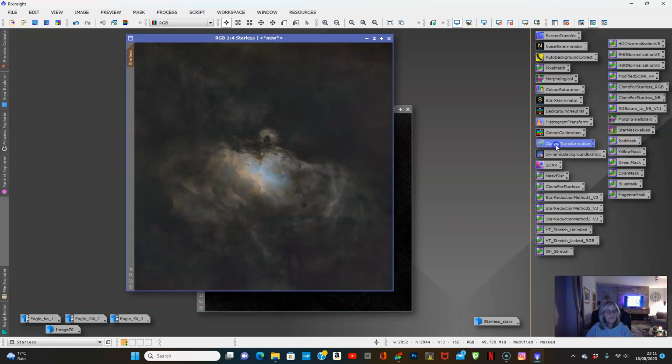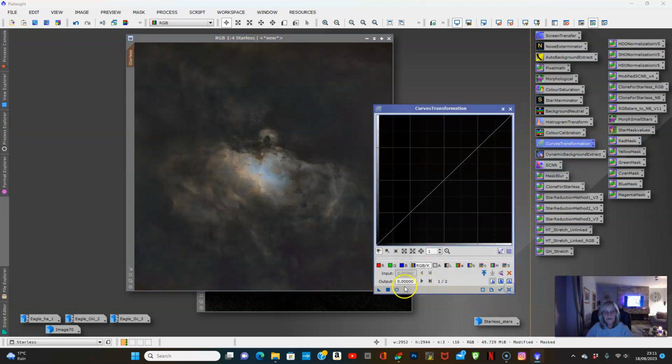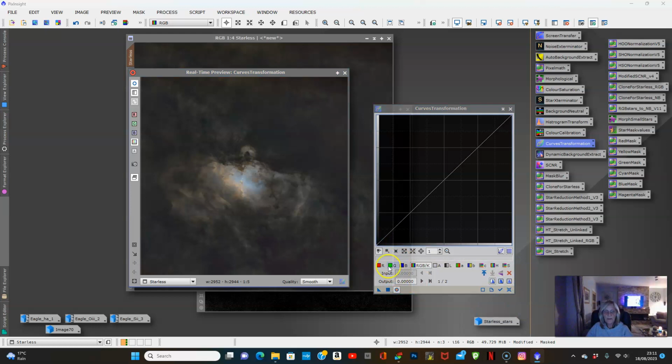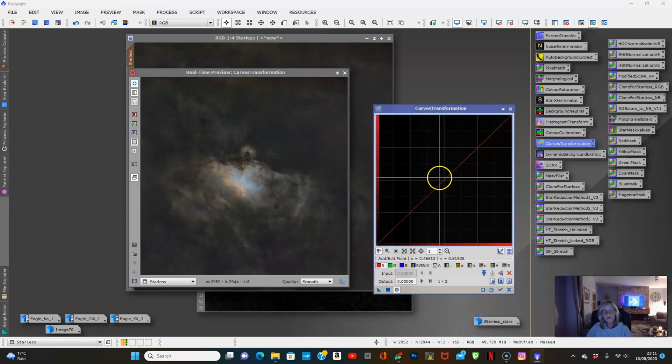And next what I'm going to do is curves transformation and bring up a preview window, and we will go into our red channel, but I'm only going to do little stretches at a time, because if you go too aggressive then it starts to get very grainy and very noisy, and I don't want that. So back in again.